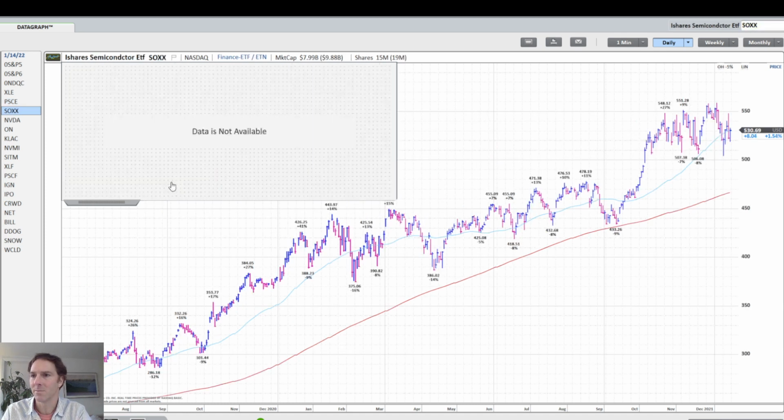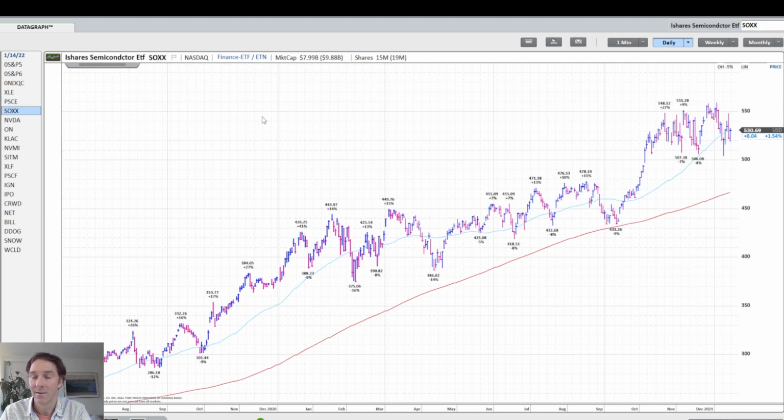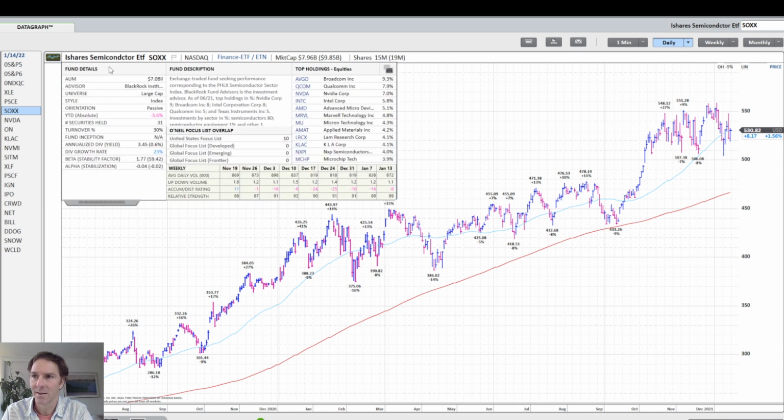Another area of the market that has been doing reasonably well lately is the semiconductor stocks. Again, this kind of goes back to the big picture theme of semiconductor shortages but strong pricing. And there are also some capital investments being made in the space. So the SOX ETF, SOXX, is kind of the one to look at here if you want to just play the trend. Again, if you want to get into individual stocks, you can pull up the ETF name.